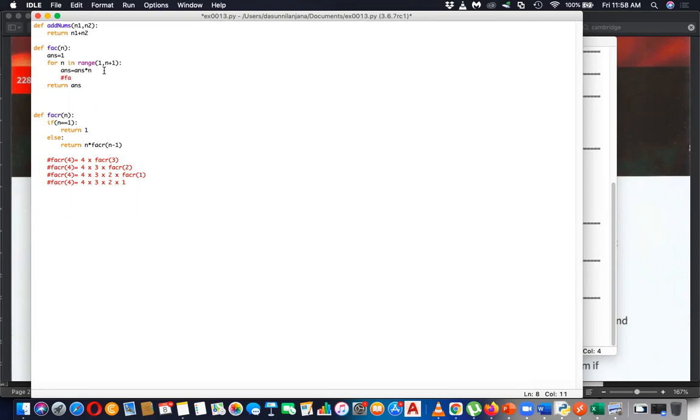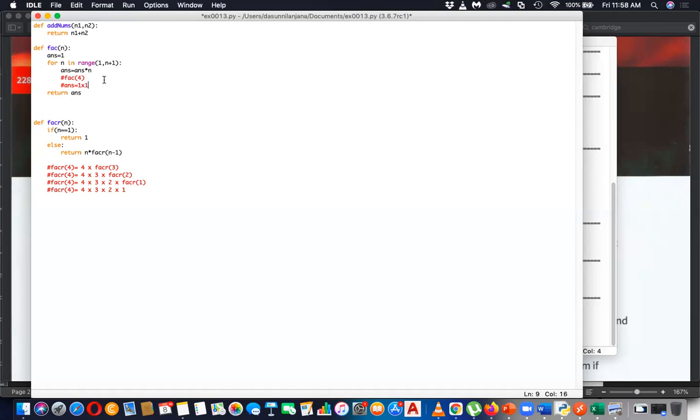If it is given as factorial 4, factorial 4 will be broken down into: ans is 1, so 1 into n, which is 1.